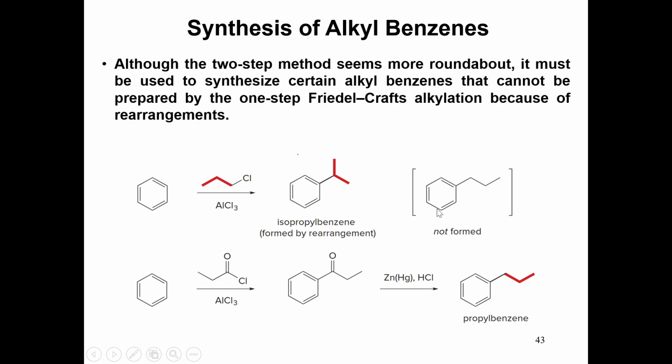But this is not our final product, and we don't mind doing one more step, to reduce this carbon-oxygen ketone group, the carbon-oxygen double bond, into carbon-hydrogen bonds. This is a reduction reaction. Again, we can use a zinc-mercury alloy under strong acid conditions, and basically this is hydrogen, reducing the ketone group into a CH2 group here. A very typical reduction reaction for aromatic ketones.